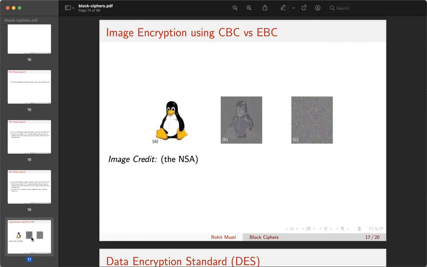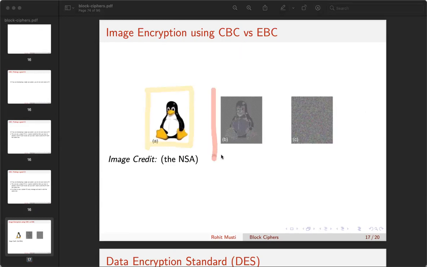And just to show you the difference, I'll annotate these a bit. This image in the yellow box is the original image. This image in the red box is the image after it was processed by ECB, electronic code book.